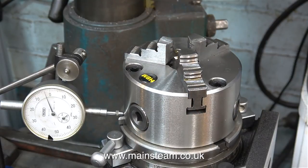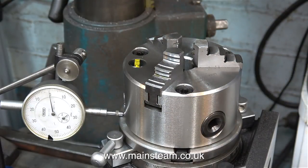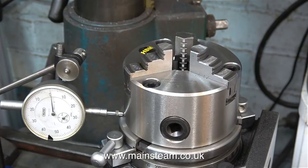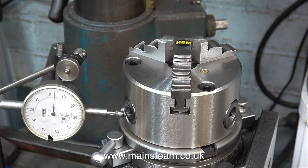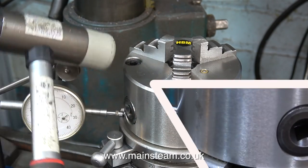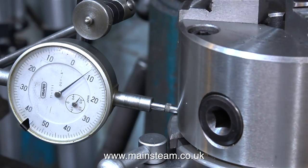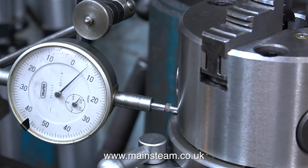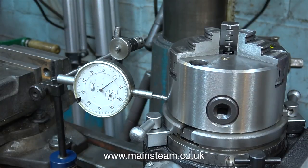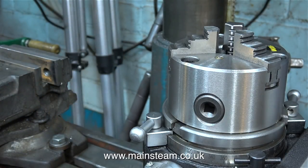A little bit more tapping, a little bit more adjustment, and now you can see it's really starting to come into the middle. I've zeroed the dial test indicator — you can do that by turning the outer ring. And now the needle on the dial test indicator's not moving too much. I haven't bothered re-zeroing the dial test indicator, but now when I rotate the chuck by winding the handle, the dial test indicator's not moving much at all. I thought it was near enough for the jobs that I do — one or two thou seemed to be OK. But after I finished making the video, I had to tweak it again and got it even better.